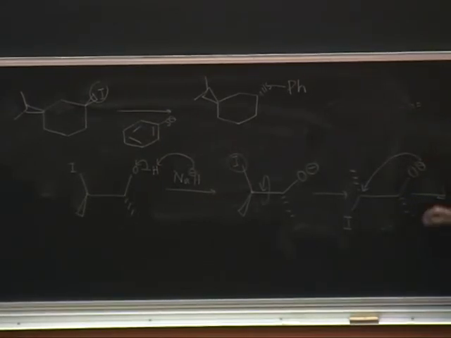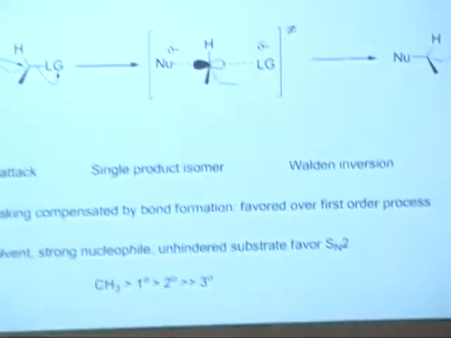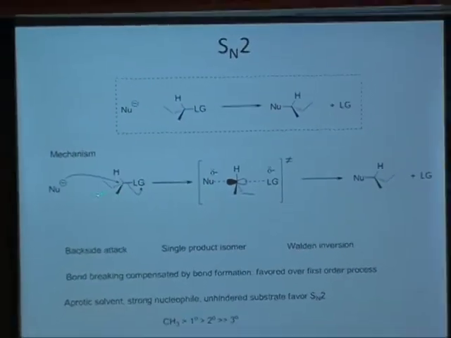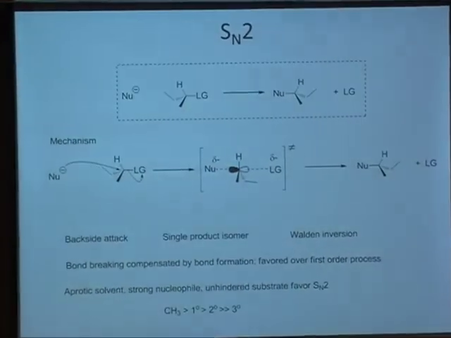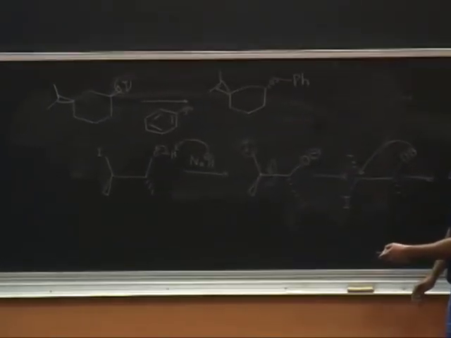Now, you have a Walden inversion. What happens in a Walden inversion? Let's look back once again. You get an umbrella flip, right? These are pointing like that. They will move forward. So this was pointing up like that. Do you need to do anything fancy? You just point this downward. That's it. You don't bring it in or out.